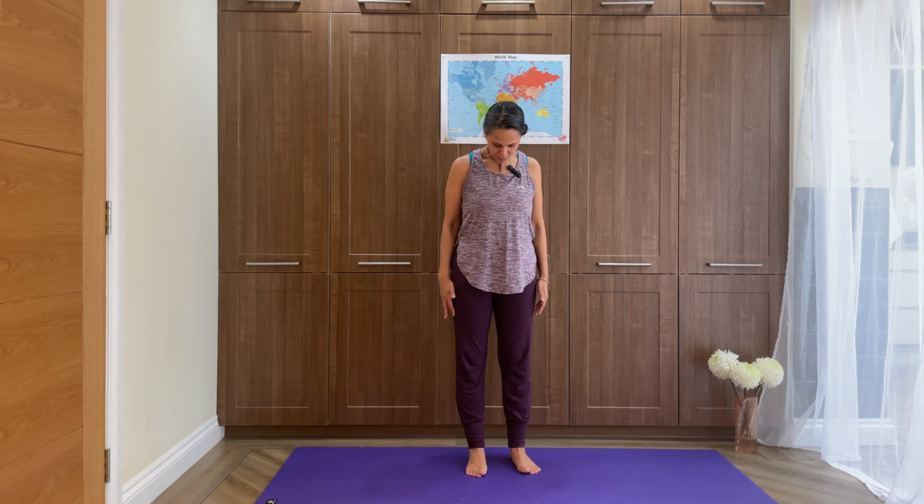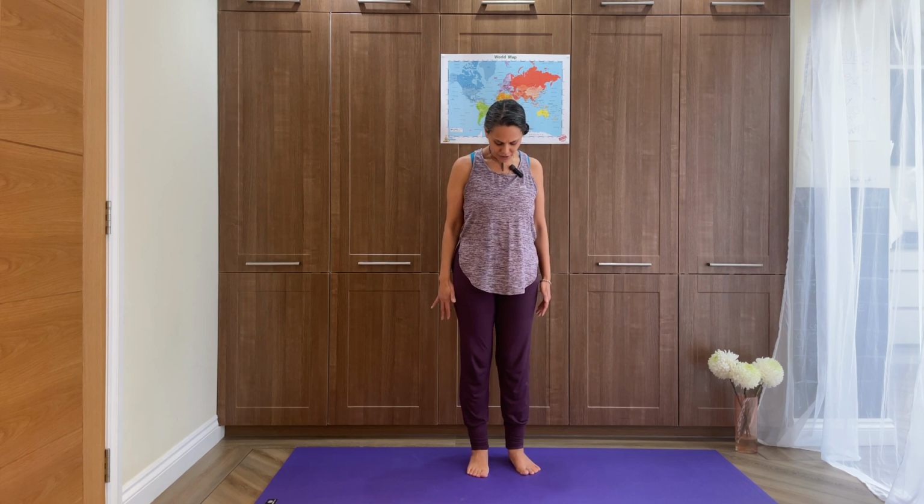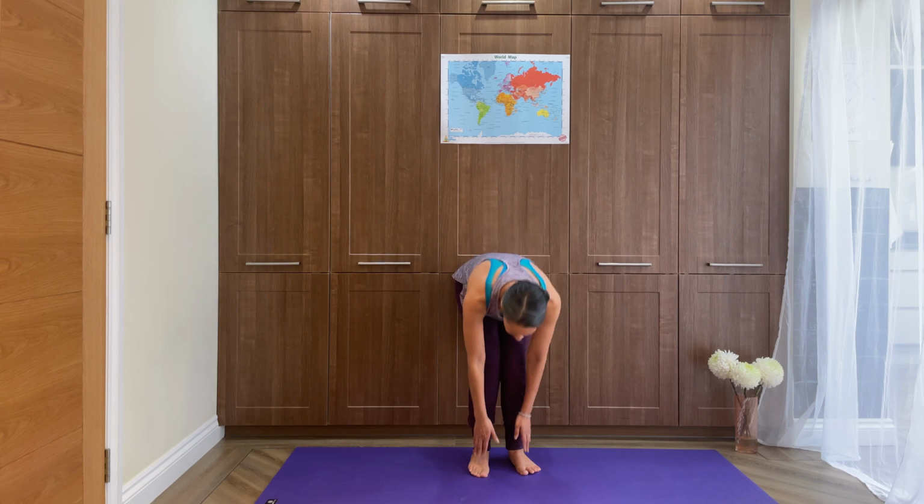All right, now let's see if we can add a bit of challenge here. Now I was trying this earlier today and the full amount of this challenge just wasn't working for me today. You'll find that different days, different things will happen. But I do ask you to see if you could just pick up your big toes. Okay, my big toes seem to be working today at being picked up. And then can you see if you can lift up your little toes? My little toes, just your little toes, really don't seem to be working.